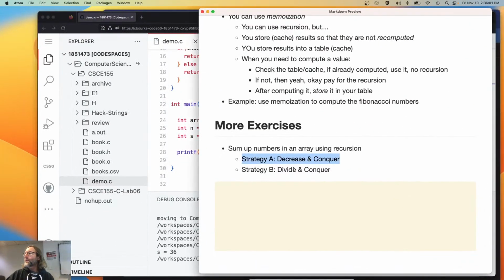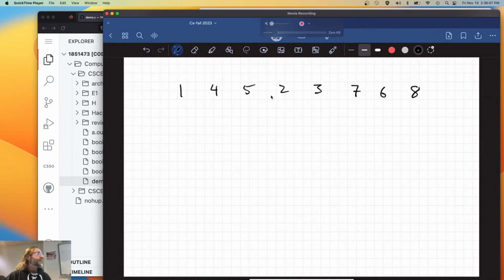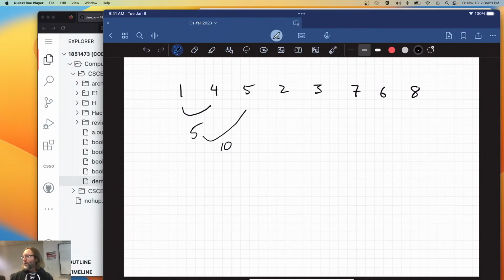For the second strategy here, a divide and conquer strategy, let's take a look at a picture. If you had this on a piece of paper like I do here, electronic paper, how would you go about doing this? Would you go 1 plus 4? Okay, that's 5. 5 plus 5? Okay, that's 10. Or 5 plus 12? Okay, that's 12. That's basically what that other strategy is doing, or what a for loop would be doing. That's not typically how I do it. The intuition here that you should have is, I don't know how to add 8 things in my head all at once. I'm going to break it down. I'm going to divide it and then conquer it.